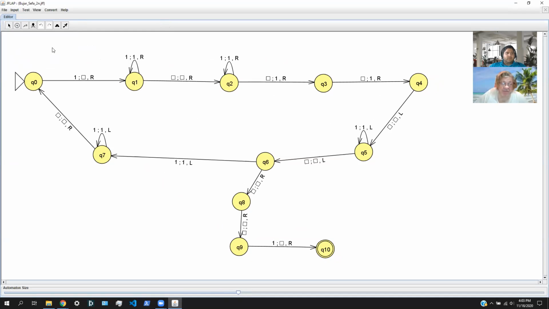Okay, I have no idea. Okay, if I put in a 1, it's going to write a blank and it's going to move to the right. If it sees another 1, it's going to write a 1 and then move to the right. And then if it sees a blank, it's going to write a blank and move to the right. And then keep doing this. And then it's going to move to the left. I don't really know what this is doing, but I'm going to experiment with it anyway. That's why you're going to put a short description of what your program does. That's part of the submission.